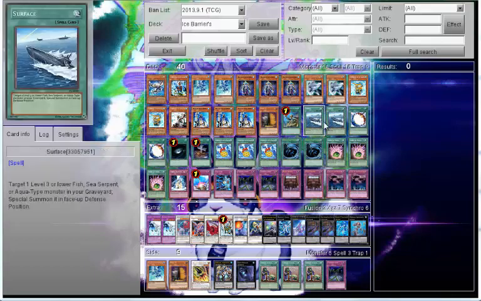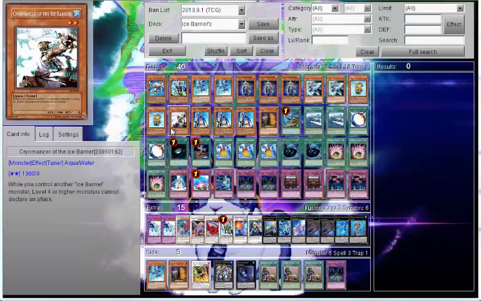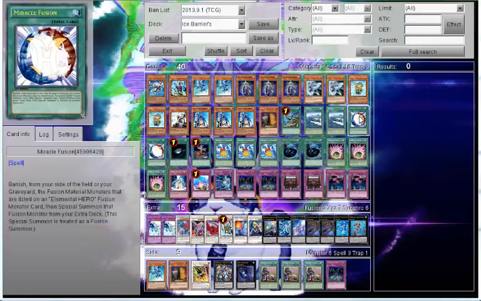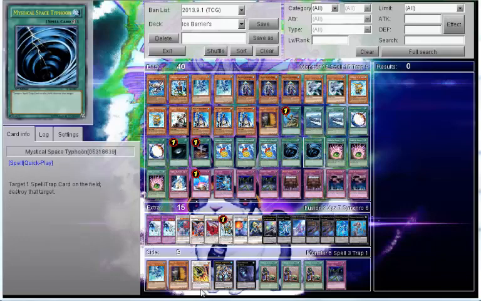2 Surface, to bring back your level 3 or lower monster so you can synchro. Good card. Done really well for me. 2 Miracle Fusion. Well, what can I say? It's like your trump card, it's amazing.